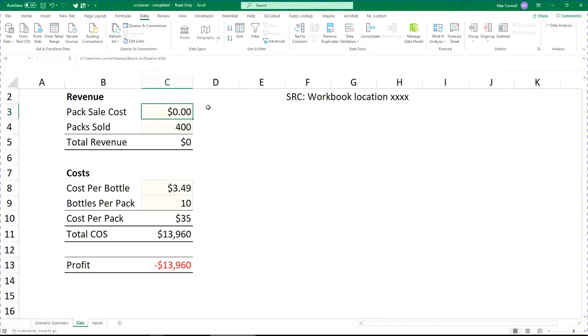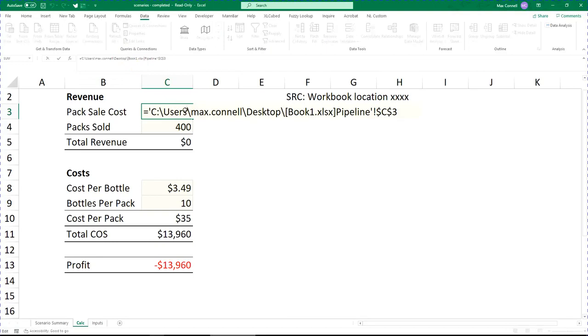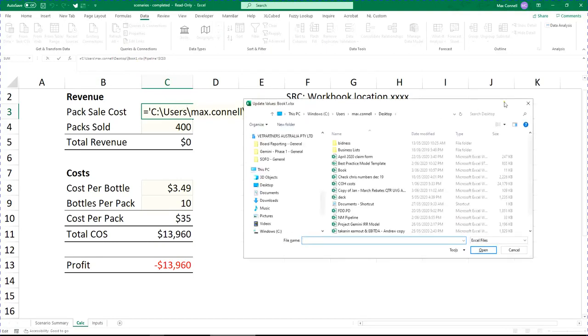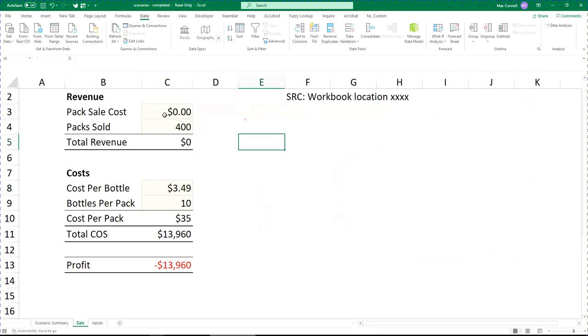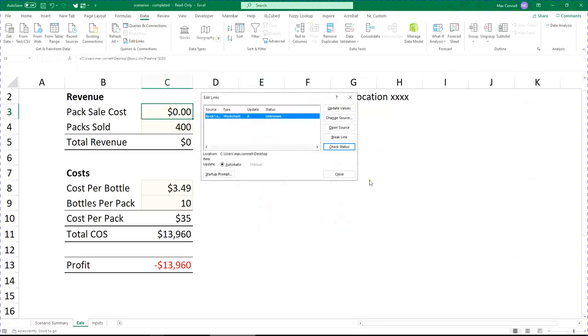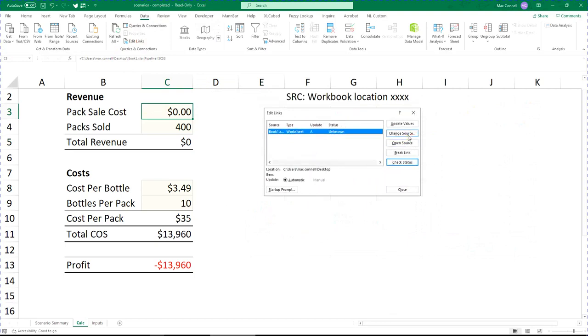But first, let's go back to understanding inter-workbook links and how we can fix this situation up here. You'll note that I've renamed Book1 to Book on my desktop, and when I press enter, we get the issue. Instead of going through the process of refreshing it, we can go to Edit Links up here, and we can go to Change Source, or Open Source, but because I've renamed it, it's not going to open anything, it's going to get an error.